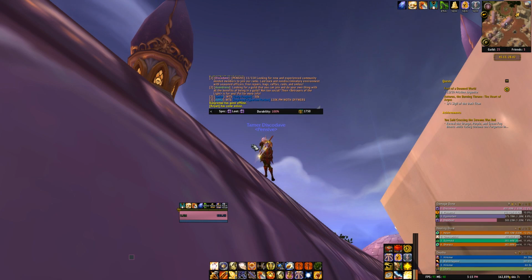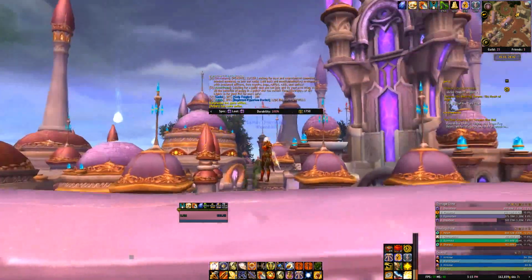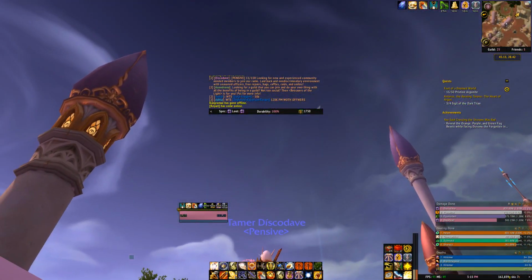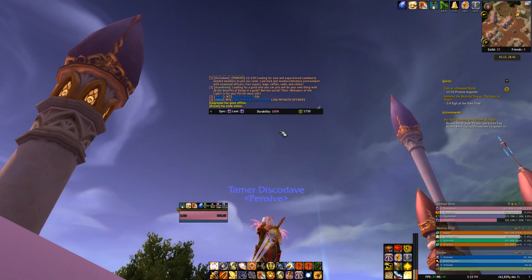So make sure there's benefits for you when you're looking in trade chat. Make sure and ask the guy that posts the macro, and ask him questions, and double check and make sure that guild's right for you before you join up.